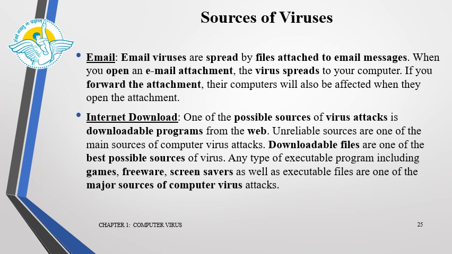The another source is internet download. One of the possible sources of virus attacks is downloadable programs from the web. Unreliable sources are one of the main sources of computer virus attacks. Downloadable files are one of the best possible sources of virus. Any type of executable program, including games, freeware, screensavers, as well as executable files, are one of the major sources of computer virus attack.